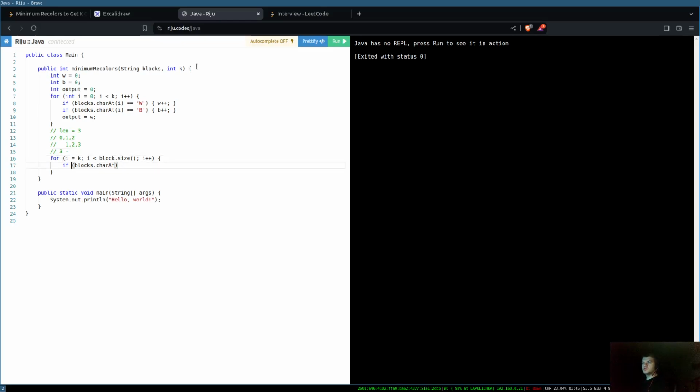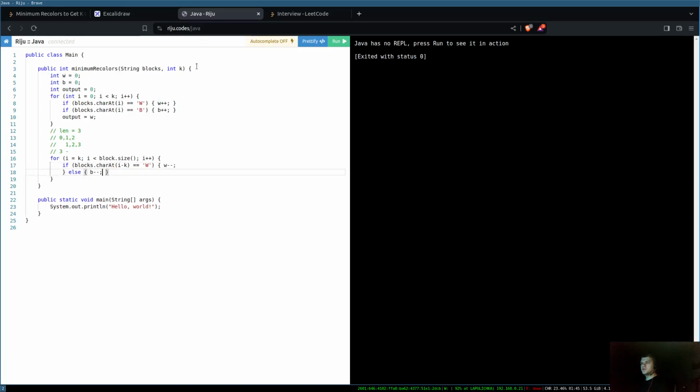So blocks.charAt(i minus K): if it equals W, then we need to decrease the number of white blocks, else we need to decrease the number of black blocks.